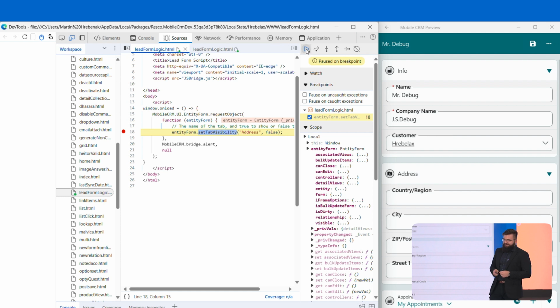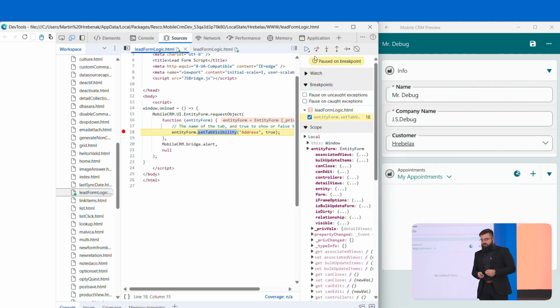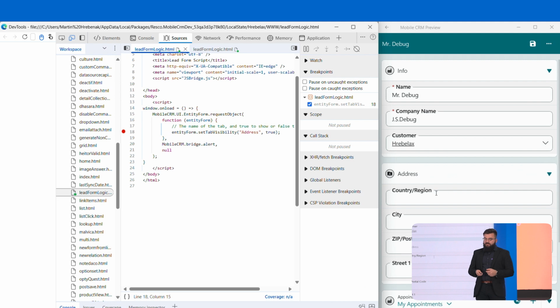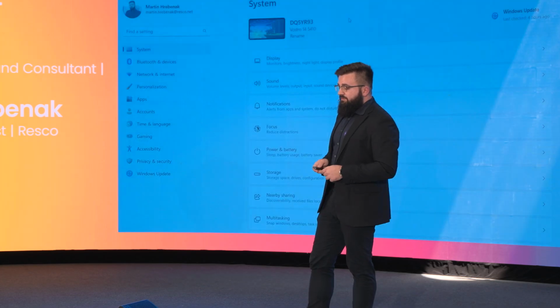and the tab is gone. The script is working now. And just to make sure it works all the time, I will change the code again to enable the script, enable the tab visibility, reload the iframe, resume, and the tab is back again. It's quite useful. I work with it every day. I don't think a day goes by without me using this debugging method, and it's really effective and really good and reliable.